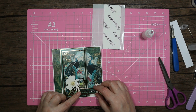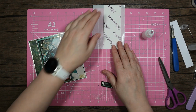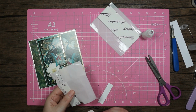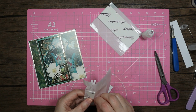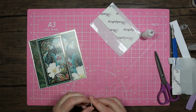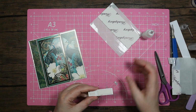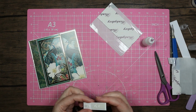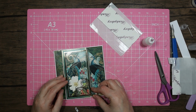Difficult one. Okay, I think I'm going to put it behind, so you will see a little of it, but not too much. Let's go with these 1mm pads again. Don't know why I'm all of a sudden on a smaller foam pad kick. But there you go. So a little bit of tacky glue, a little bit of tacky glue. And then I'm going to pop that coming out from behind so we can just see you.